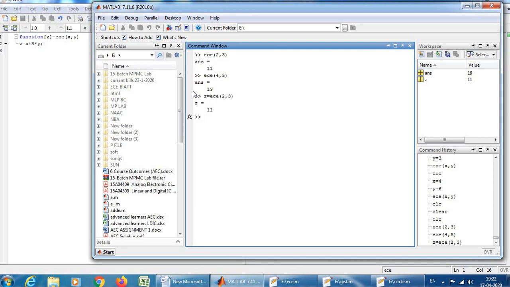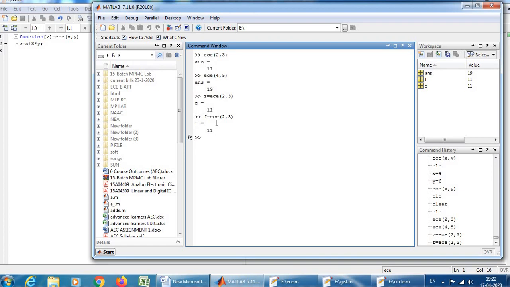So then only z will come. Or otherwise you can change those variables. For example, f is equal to ECE of 2 comma 3, right? It will give f is equal to 11. So whatever variables you want, you can change those variables.